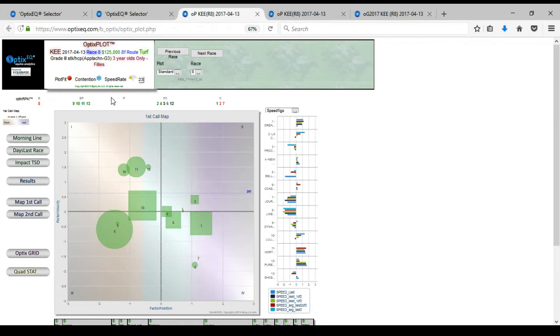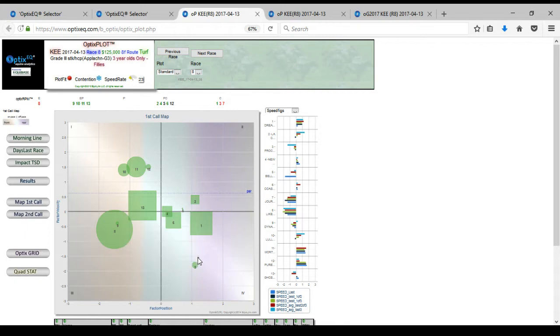As far as the contention goes, on standard, we have a snowflake, 1, 2, 3, 4 horses in quadrant 1, and speed rating 23, so there is some pace. You have these 3, 10, 11, 12 drawn outside, and even 13, close to or above the par line, so there should be some type of pace. We're not going to look at a lone-on-the-lead scenario, and then some mid-pack pressers and stalkers.